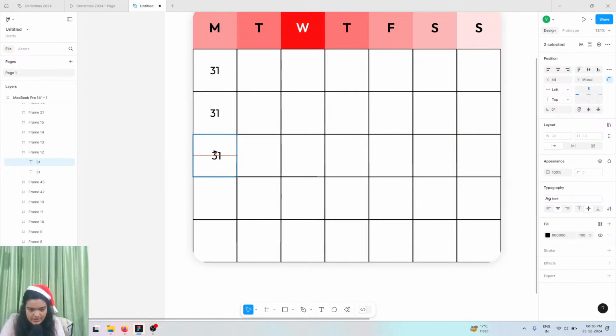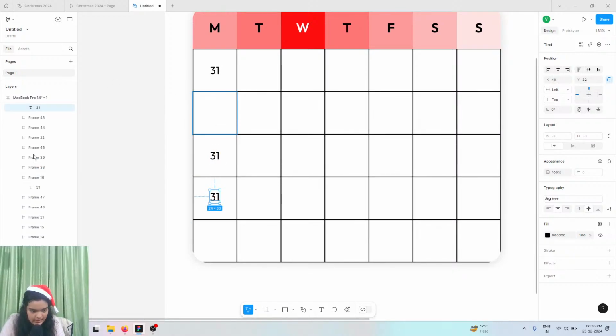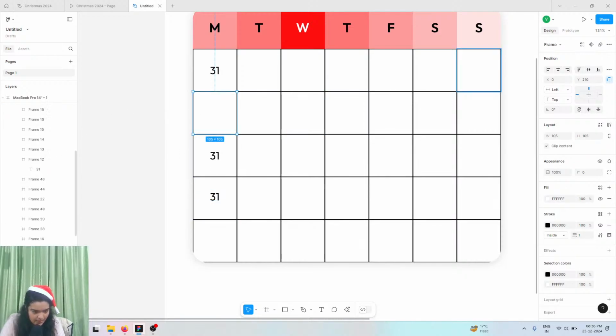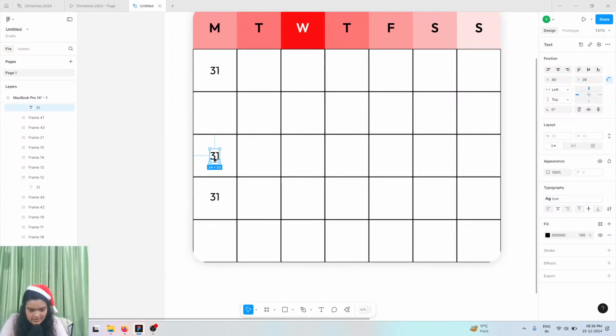Obviously all of them need to be inside of their own frames, centered perfectly. If it isn't, you need to change that back. Let's just make sure everything is perfectly centered. If something looks out of frame, that's a problem which we'll have to fix. I feel like I lost one of the 31s. Never mind. This is so easy to lose, because if you copy and paste more than one at a time, you're definitely going to lose them.